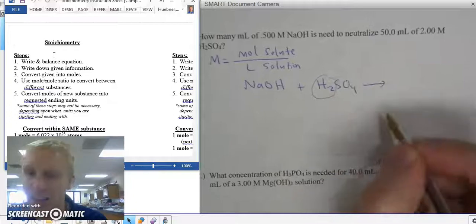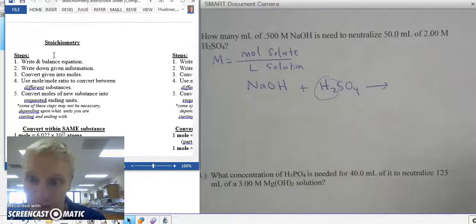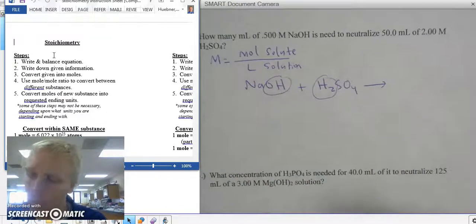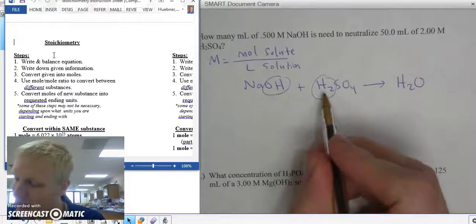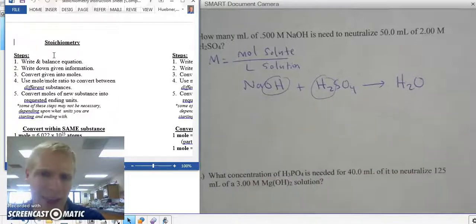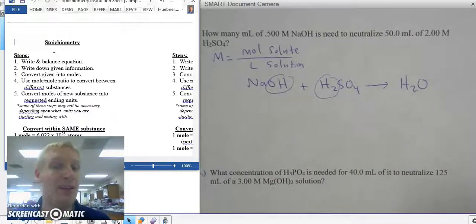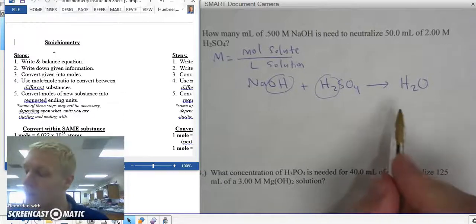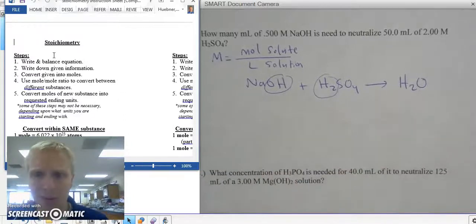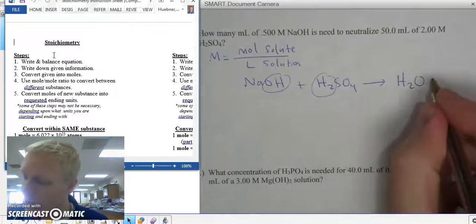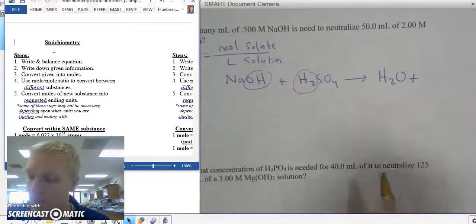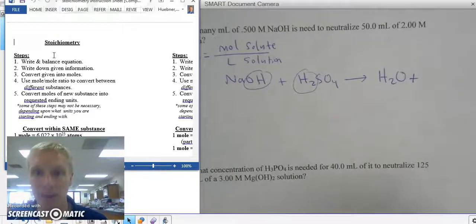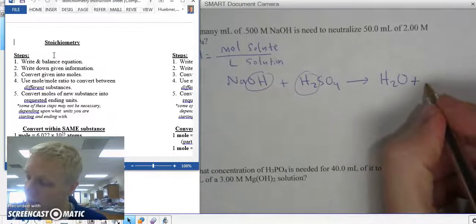So I know water is produced. I always circle the H2 of my acid, or all of the H's of my acid, and all of the OH's of my base. And that's going to form my water. You might ask, whoa, this is 3 H's, 1 O, that's H3O. But water is not written that way. It's written as H2O. We're going to fix that H3O, H2O dilemma by adding coefficients when we balance it. So I just put H2O plus, I've got SO4 and Na. They're going to come together to form my salt. And it's always the positive one that comes first.